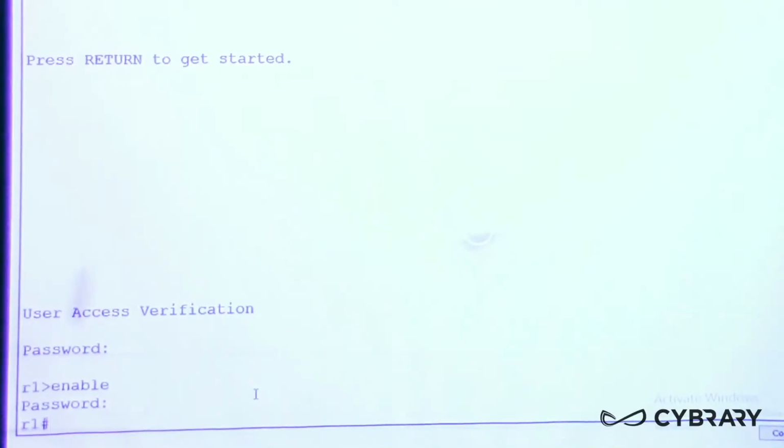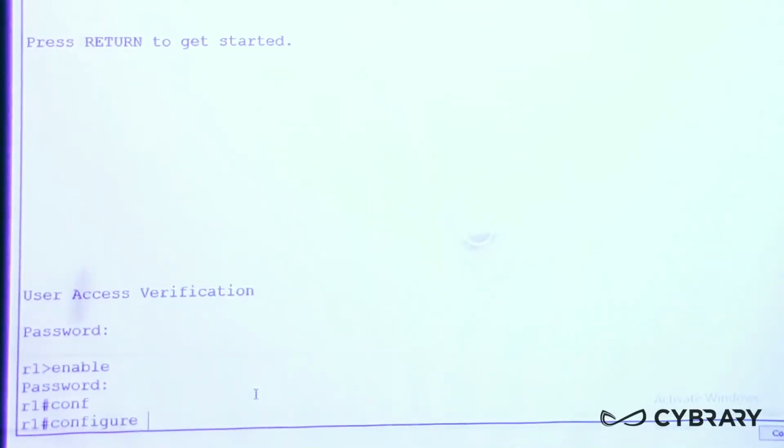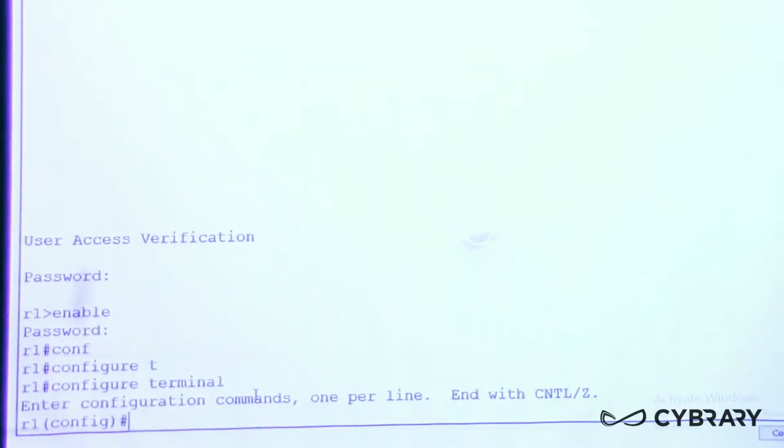All right, I'm going to go back to my config mode or global config mode by typing configure terminal. And now the second way of logging into a router is through remote login. One of the ways of remotely logging into a router is Telnet. Another way would be SSH. These things we will cover later on in the class. But basically, the remote login feature in a router does not have a physical port.